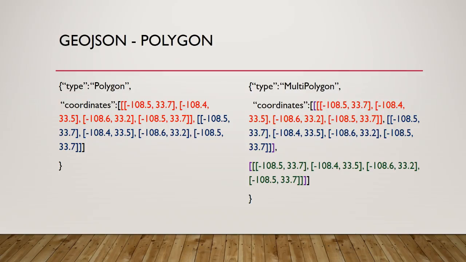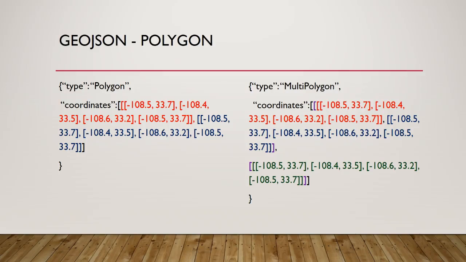And a multi-polygon in GeoJSON, as you might expect, is an array of polygons. This makes it a four-dimensional array. And just try to understand this conceptually. In this example, there are two polygons in this multi-polygon. Each polygon is delineated by purple brackets. The first polygon is the one that we just looked at in the polygon example. It has one outer ring in red and one inner ring in blue.